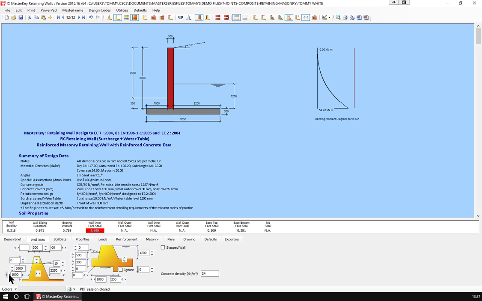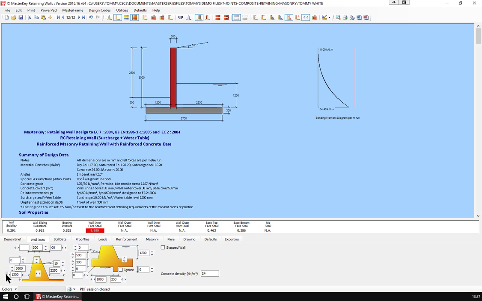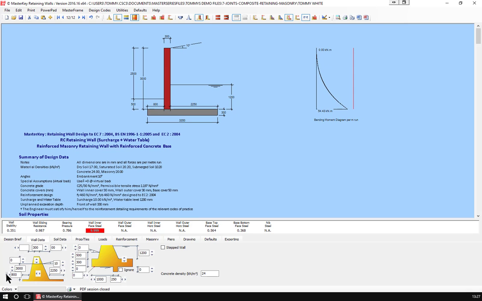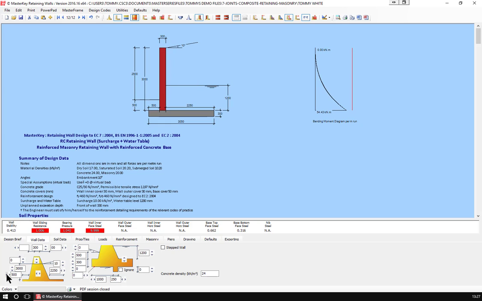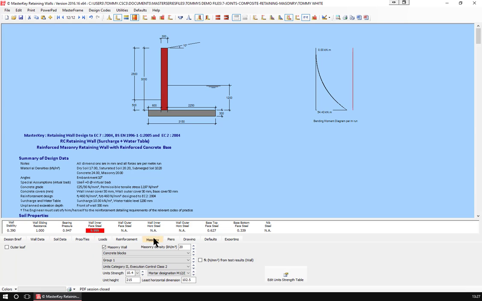And there we go. The base is now long enough. We could possibly pull back on that because it's not an overturning issue until we get into there. So we can cut that down, and I don't think we can go any shorter. Again, it is the sloping that causes us to have such a long base, and the water table, obviously. That's our problem to deal with. We will not change it. So back to my masonry.